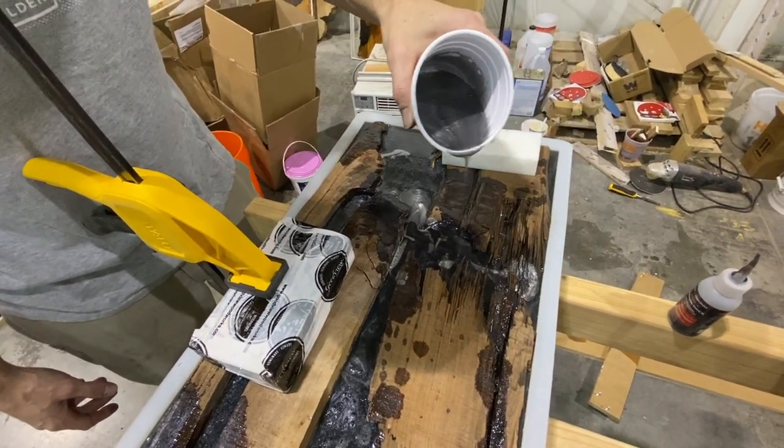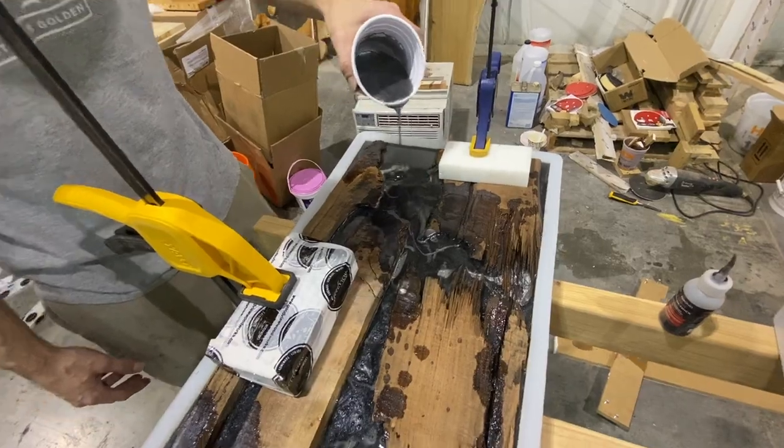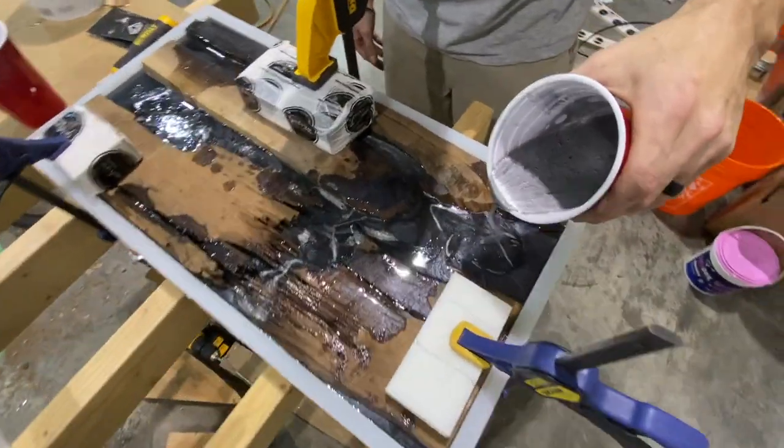Oh, it is brightening up a little bit, isn't it? That's cool. Let me get the other side. Oh my gosh. You gotta be quicker than that.